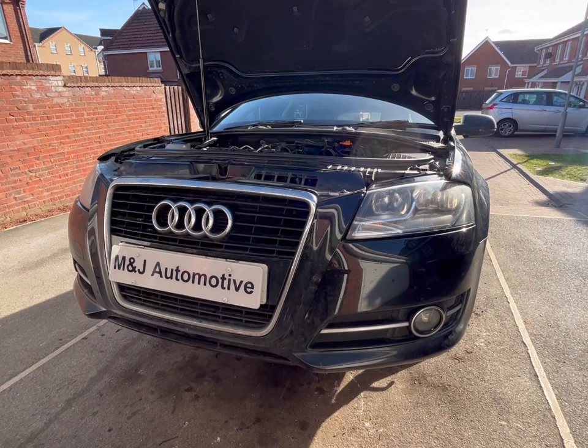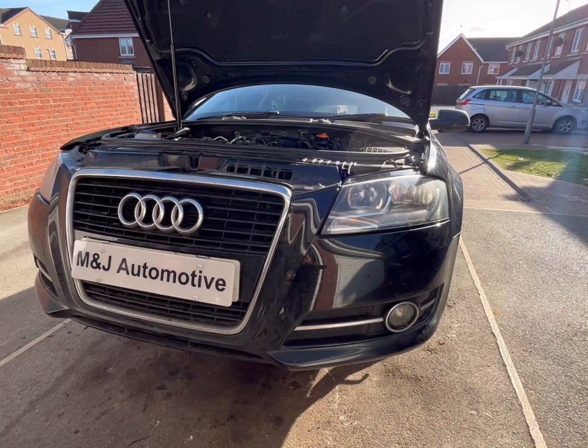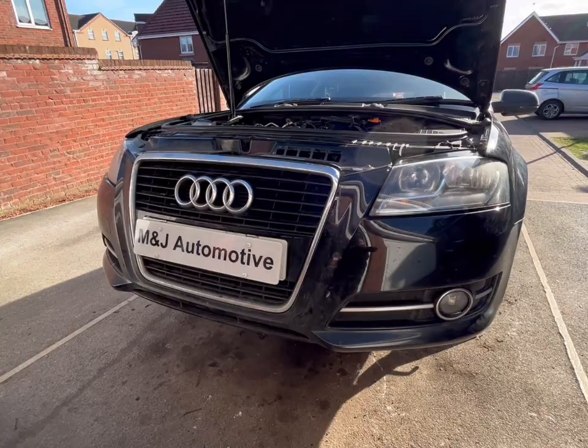I'm having to overlay the audio because the mic timed out while I was filming, so there should have been audio on the video, but there isn't. So yeah, we're performing the oil and filter service on this one. Moving into the vehicle, as you can see, we're still partway through the clutch replacement.